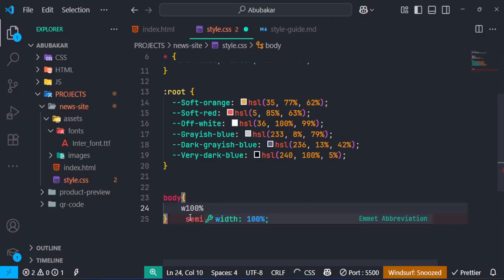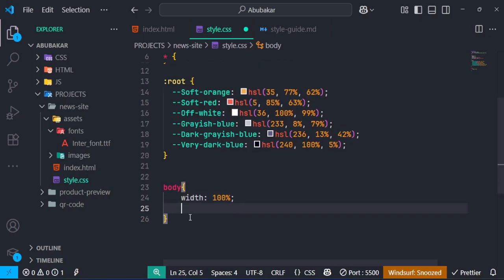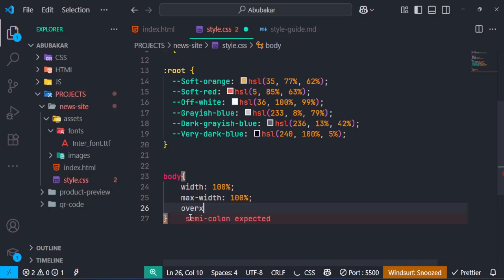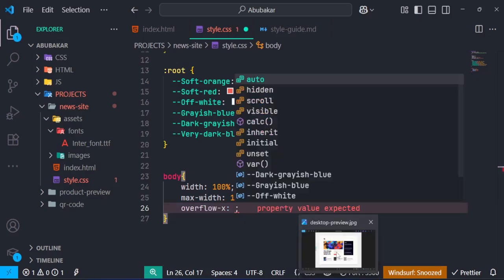So we know that it's going to be 100%, but we still want to make sure it's there. And again too, the max width should be 100%. Nothing should go more than whatever that is there. And again, overflow-x, because we don't want anything to go on the x-axis, because this thing will happen later on when this menu is back later on.